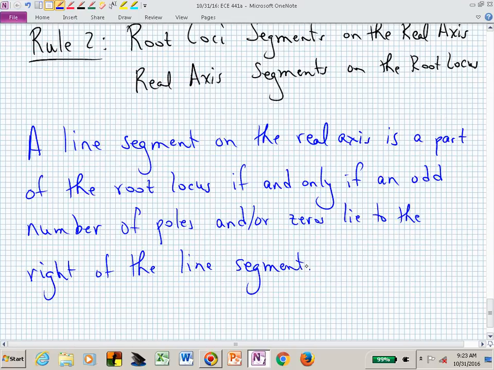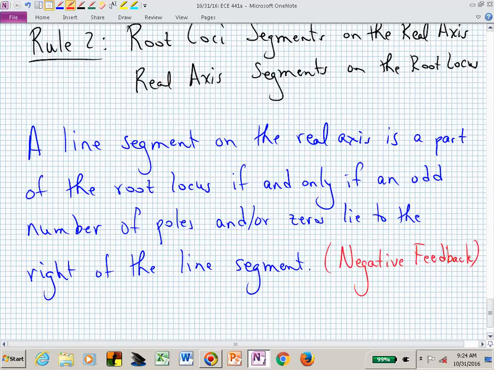And this odd number lying to the right, that really only pertains to the scenario where we have negative feedback. If we had positive feedback, then that would be an even. But I don't want to go there. Let's just learn the rules for negative feedback so that we're not confused. But if somebody starts telling you, oh, your root locus is here, and it looks opposite to what you're used to seeing, then you might start looking at what is the sign of your feedback.